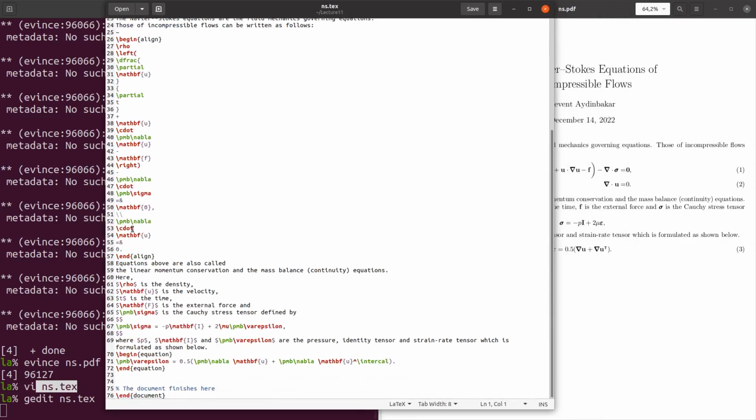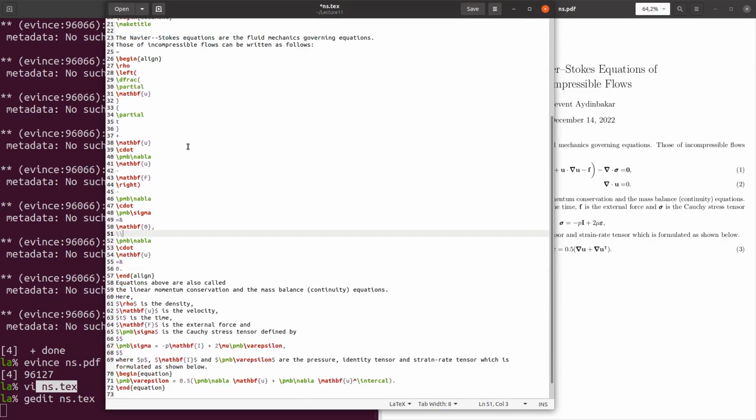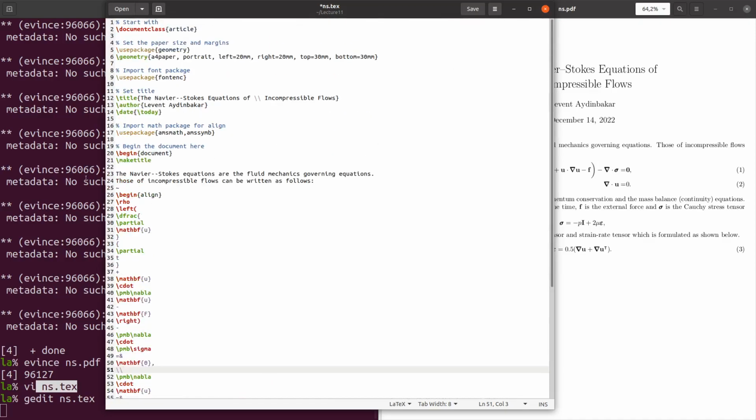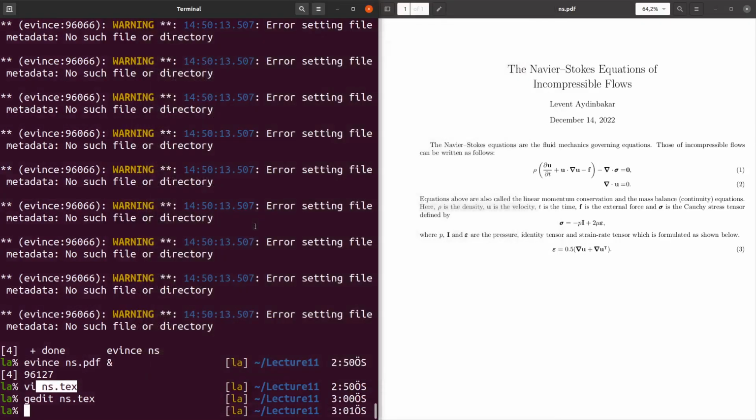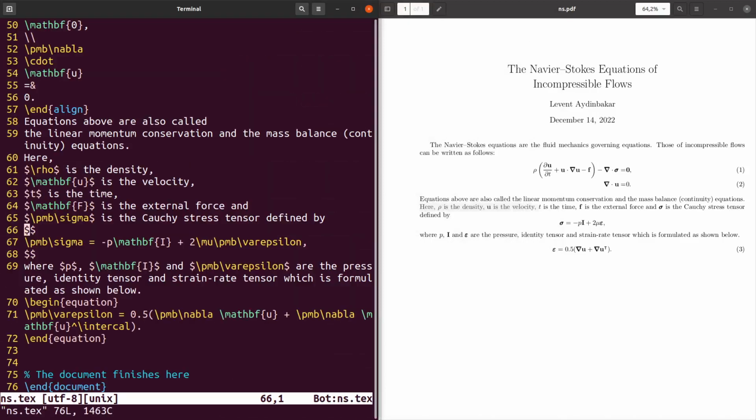Equations are here, and to change the F, you need to find the F first. F is here, then you need to click here, remove it, and so on. Then you always need to use the mouse, and it will be quite time consuming. Okay, so this is the reason we use Vim on the terminal. I will close it without saving and open it with Vim again.